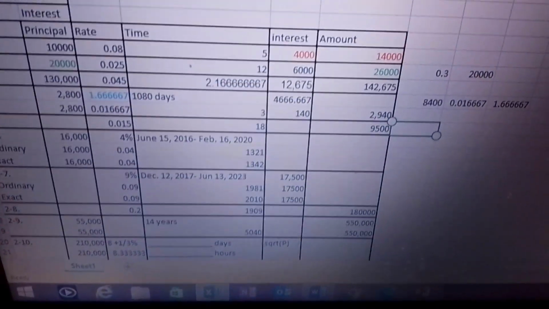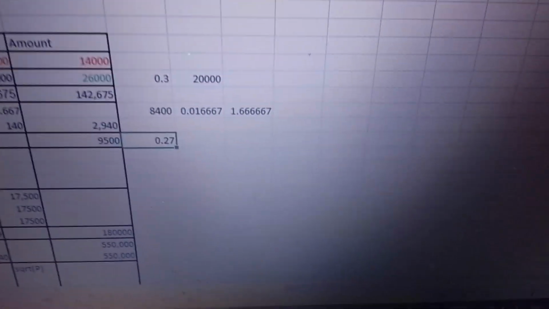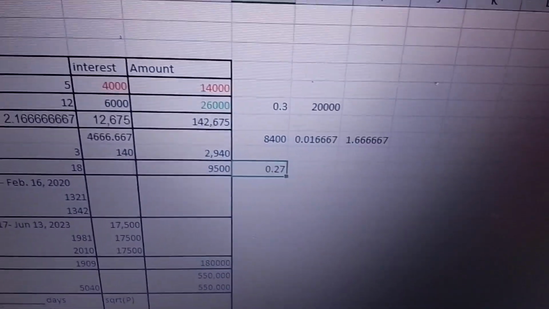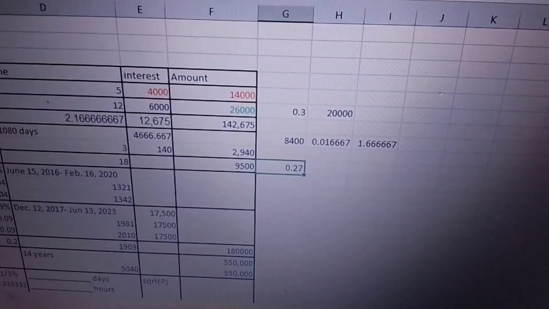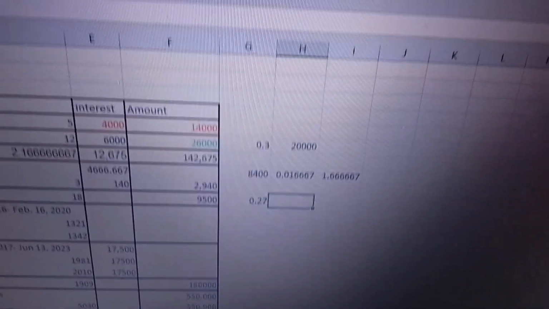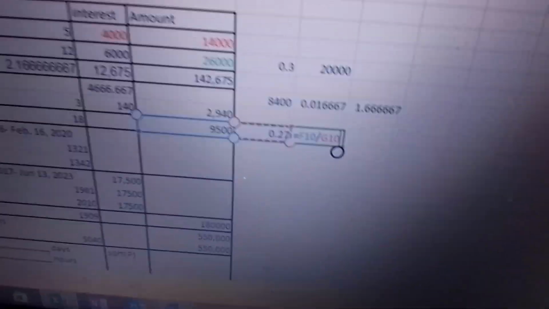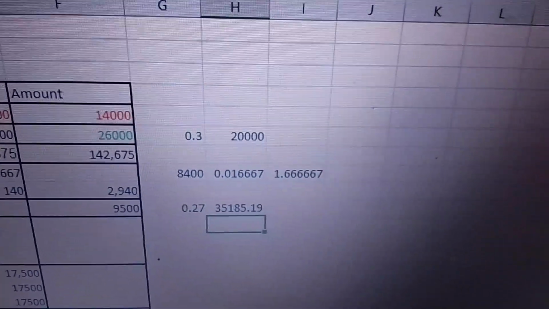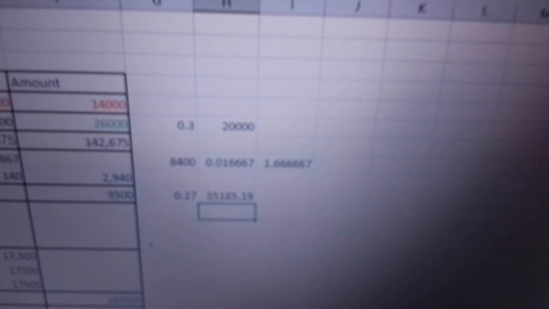So, now, this is what we're going to do. Diba, remember this one, we do this first. We do the product of both. And we're supposed to get, what's the answer? The answer that we're supposed to get is 0.27. Now that we've already got the product of the two numbers, it's time to divide. Diba? So 9,500 pesos, divide by 0.27. And when we divide, we're supposed to get, what's the answer? Yan. And that's supposed to be our principal. So yun na yung principal namin.